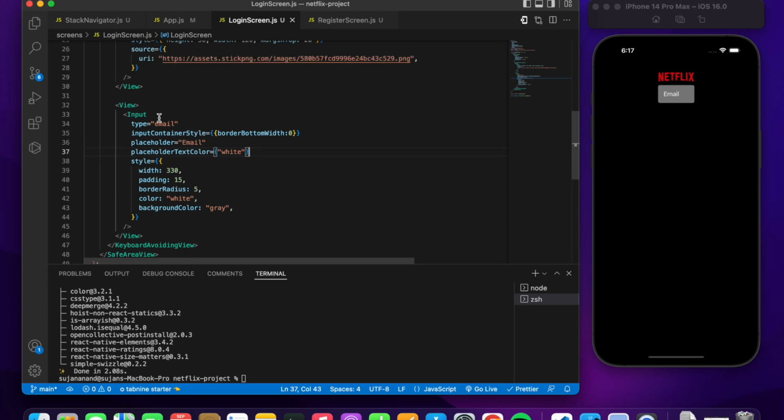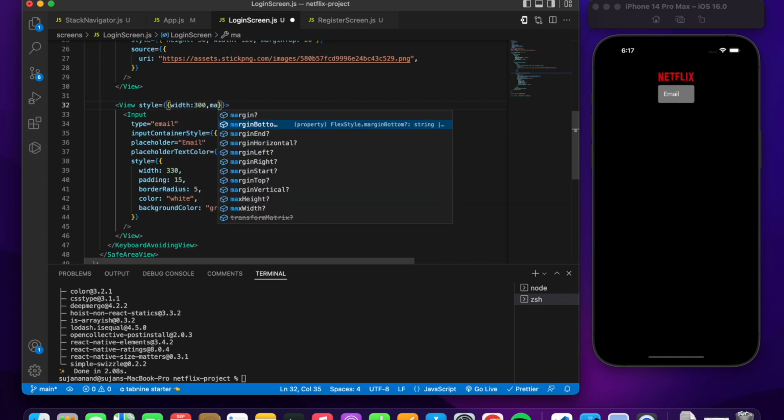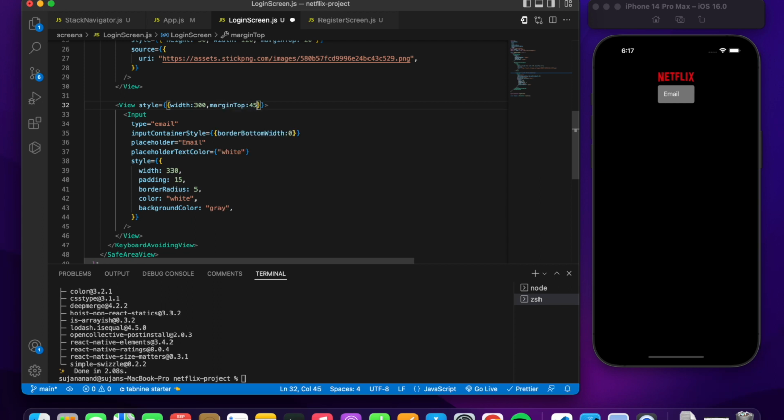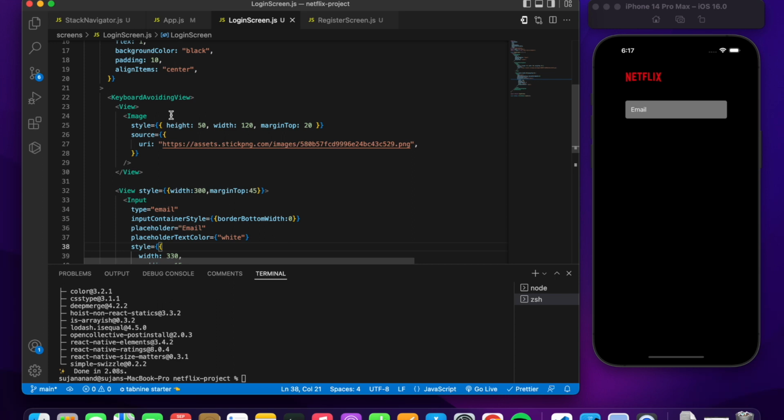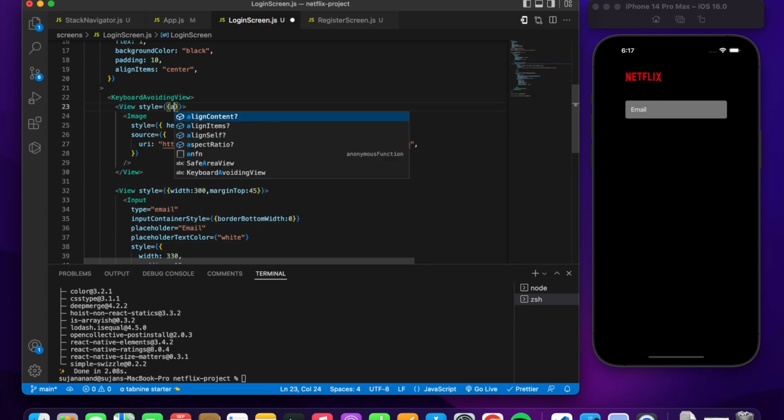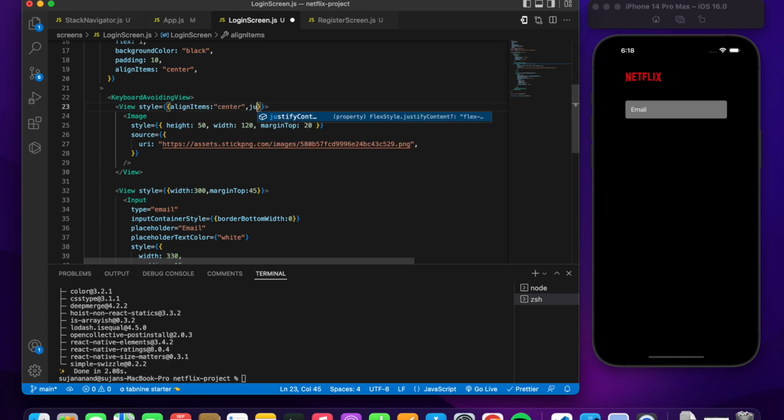Okay, so let's provide width to our parent view. Okay, so let's say a width of 300 and some spacing on the top, say 45. Save the file. All right, so for our image, or for the view which contains the image, let's give the style. Let's say align items of center, and then justify content of space between.